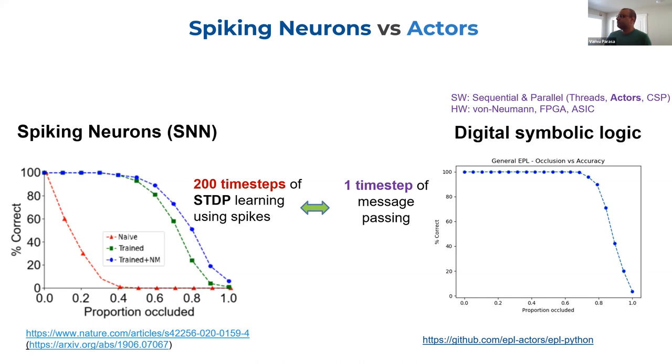The interesting thing is you can implement the same algorithm on a sequential computer, because I wrote sequential Python code, or you can parallelize it using multi-threading, actors, or other software concurrency paradigms. And in hardware you can implement it on a non-von-Neumann machine, or on an FPGA, or you can create a completely different architecture, brain-inspired or bio-inspired, a parallel architecture. So there's a lot of flexibility here. This goes to show that there are different ways to solve the same problem.